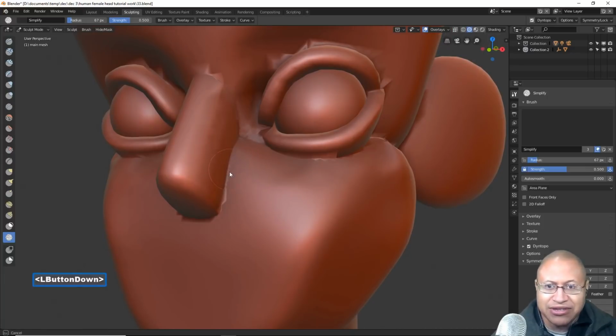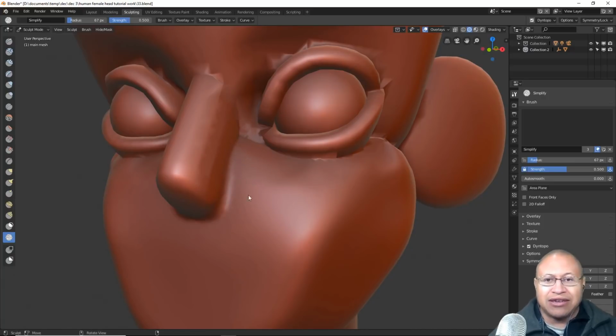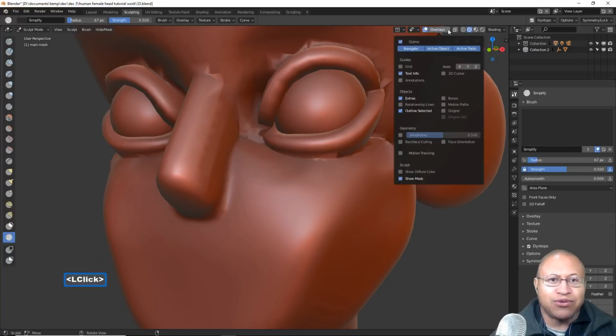And what I'm going to do is just right along the creases here, I am smoothing this out, and there's something very cool, and I'll show you this. Basically what we're doing is, if you're wondering what is he doing, I am actually using dynamic topology with the simplify brush to increase the geometry right along the edges, and this very cool addition to Blender 2.8 actually can show you what I'm doing fairly easily.